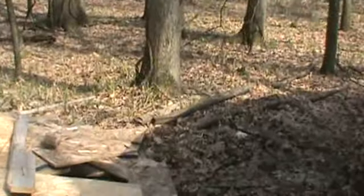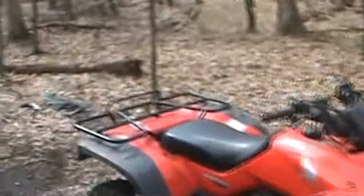I got a new camera, so the quality should get a little bit better. Hopefully anyways, I hope it does. Not using an iPod anymore to film, so that's good. So I'll go ahead and take you inside and I'll show you what we got going on the inside.